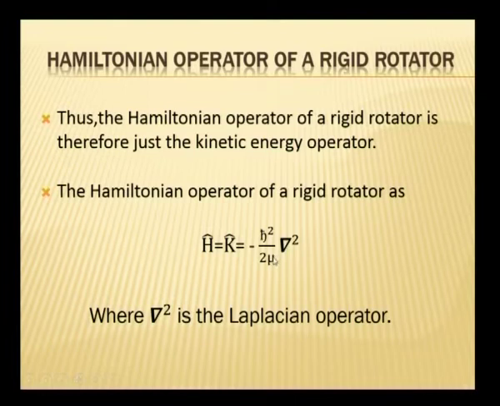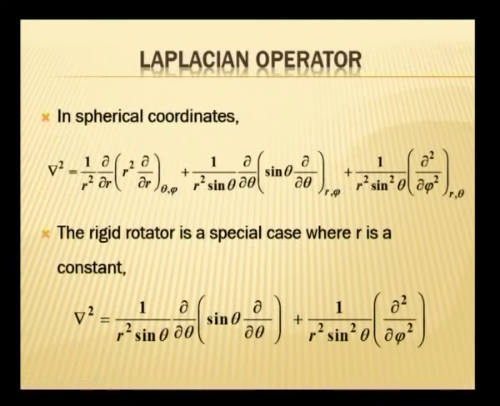Supposing you are talking about electrons, you will have m as the mass of the electron. Now, you are talking about two coupled atoms, a rigid rotator, a diatomic molecule. Therefore, you have your mu here, and del square is the Laplacian operator, which, as all of you know, in spherical coordinates is given in terms of r, theta and phi.